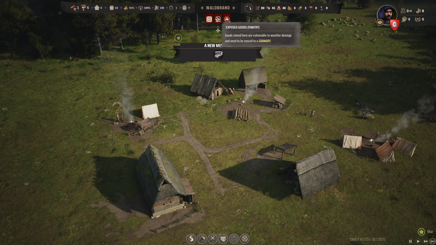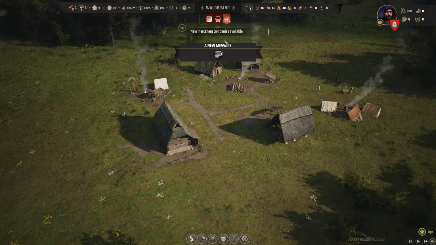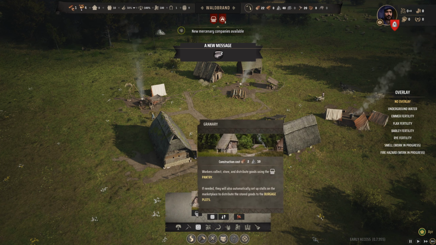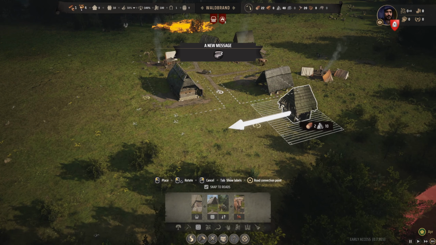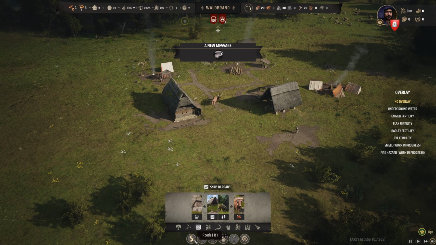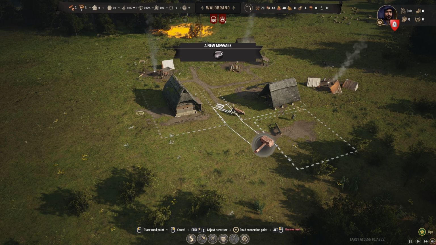The next one we want to work on is this one here, which is the exposed goods one, but for the pantry. For this we want to build ourselves a granary, and we can build that here. I'm just going to put that next to the other storehouse. And then I'm going to build a road over to it like this.